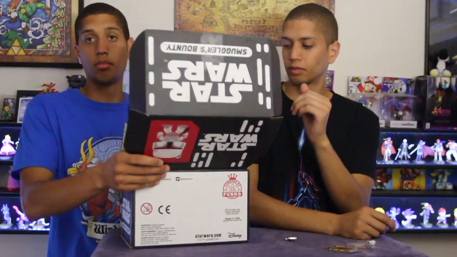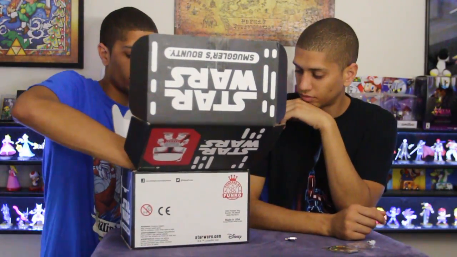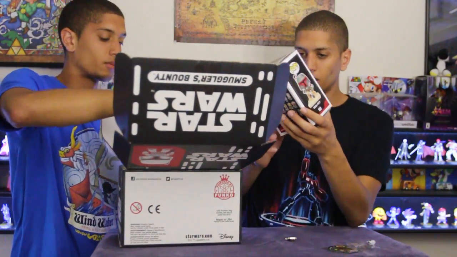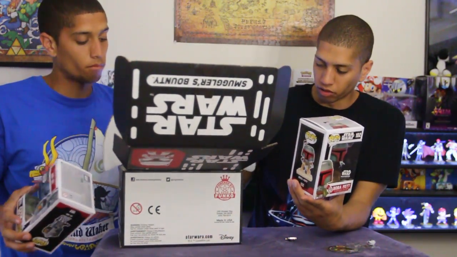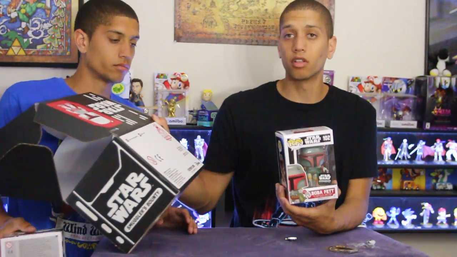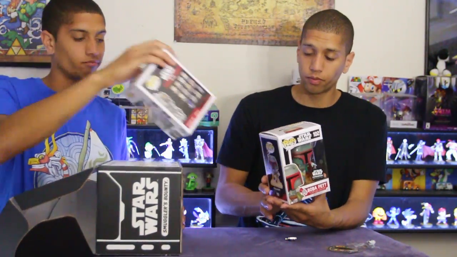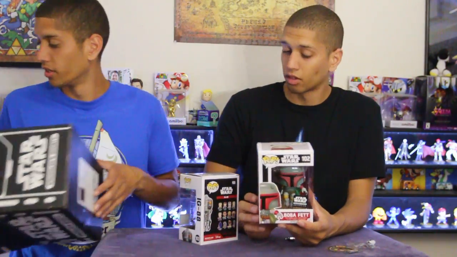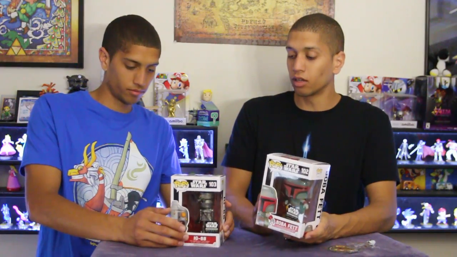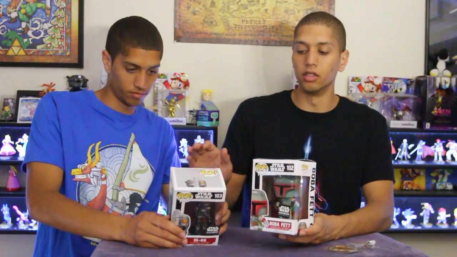And we have, I believe, two Funko Pops. Okay, so, should you take this one? Yes, and I noticed on the box it has a little Funko Pop symbol. It says, powered by Funko. Yeah, so Funko is taking over this box industry. Opening up stuff, we have two. We have the Boba Fett, and my personal favorite, the IG-88.